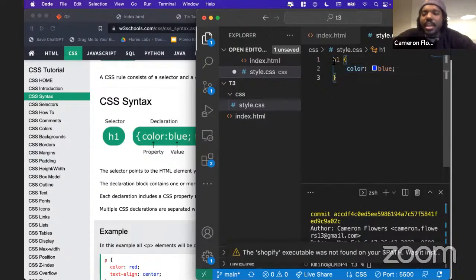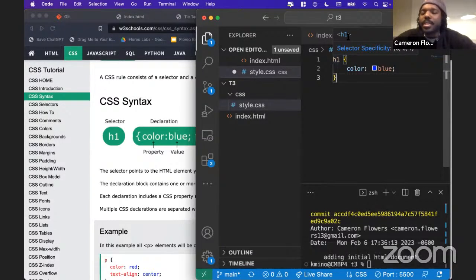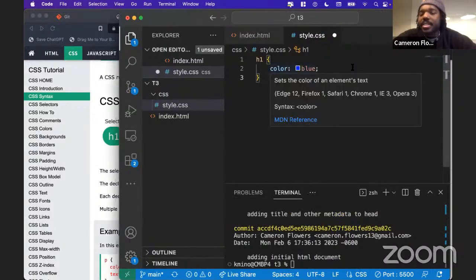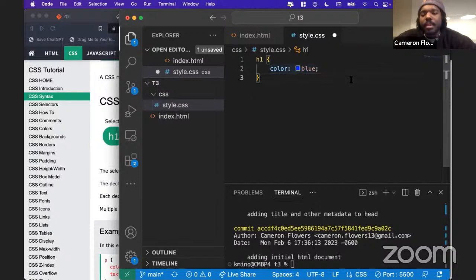If you hover over a selector in VS Code, it will show you what elements will be changed by that selector. So this is clearly saying any H1 element we see in our HTML will be changed. If you hover over the value or the property, it'll tell you what that property does. So here you can see that the color property changes the color of an element's text. And then here, with colors, you can use the little slider to get a different color if you want. I think that's always really cool. So cool. So this is CSS, functional CSS.